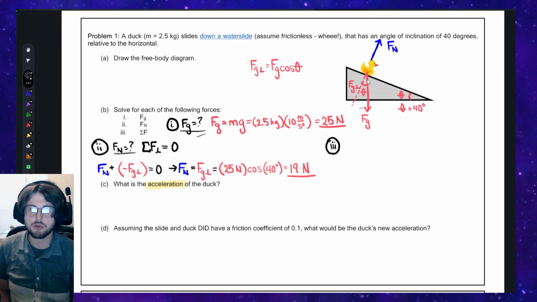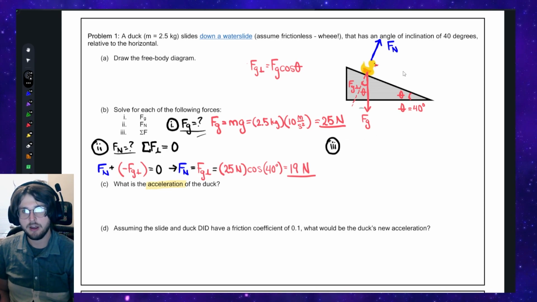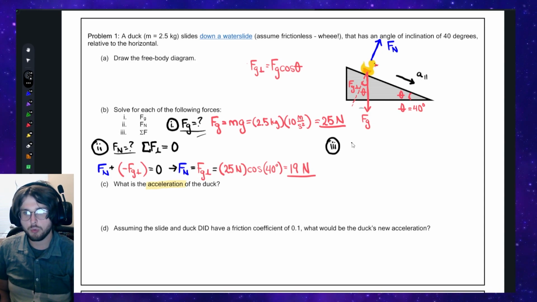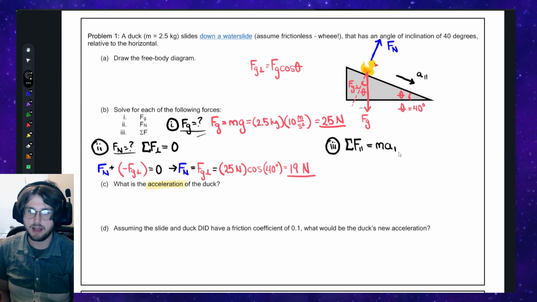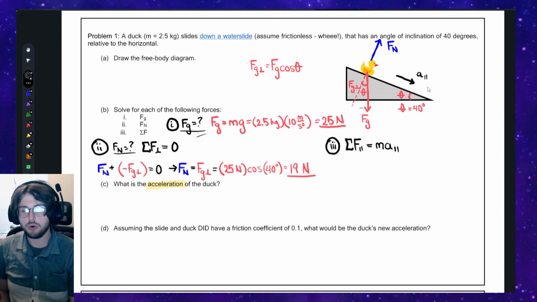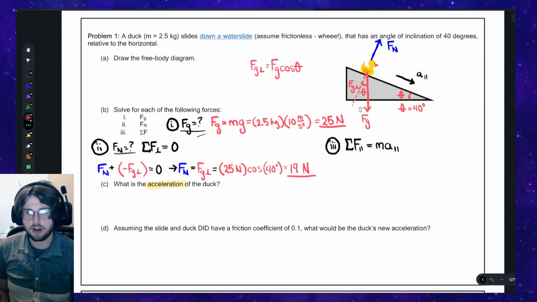In this case, there's one direction that we haven't really accounted for yet, and that's the parallel direction. So if we're supposing that this duck's motion is parallel to the surface like that, then we want to use the sum of the forces in the parallel direction with Newton's second law, so that these forces added together equal the duck's mass times its acceleration that we're trying to find. And since we're really just looking for the net force here, we're just going to add the forces and see what happens. So overall, gravity has another part to it.